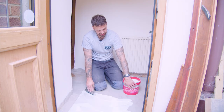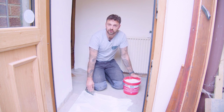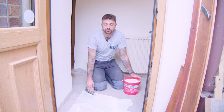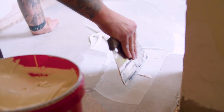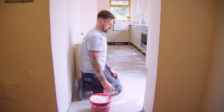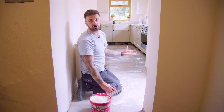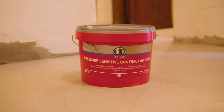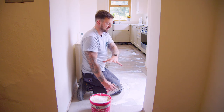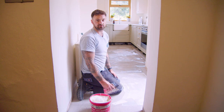This adhesive in particular, the ARDEX AF 2575, is completely moisture tolerant and can actually be used externally for fixing stuff like artificial grass. So the reason we're using ARDEX AF 2575 Plus in this area is because it's near this rear door. In this area we get quite a lot of high solar gain, so our normal acrylic adhesive won't hold sufficient restraint for our LVT. So as you can see, we've used the ARDEX AF 148 pressure sensitive in these two areas, and in the high solar gain area here we'll switch to the AF 2575 Plus.